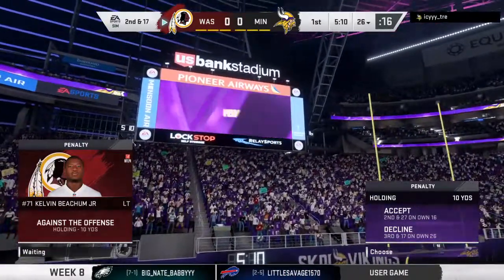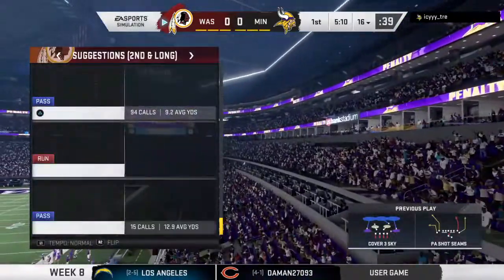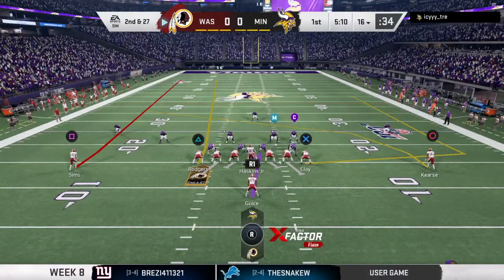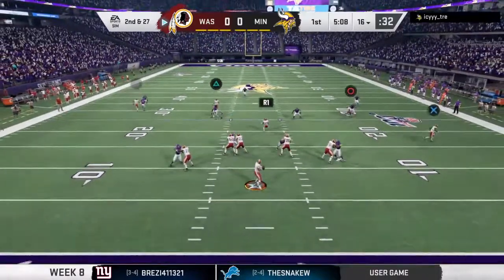Let's get the call. That hold coming from the left side of the line. Hands got caught in the cookie jar on that one, and the flag came out. Penalty against them. Now they face a second and long following the holding penalty.